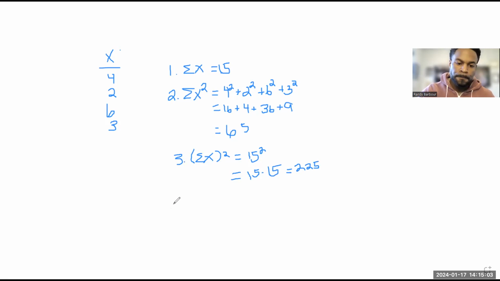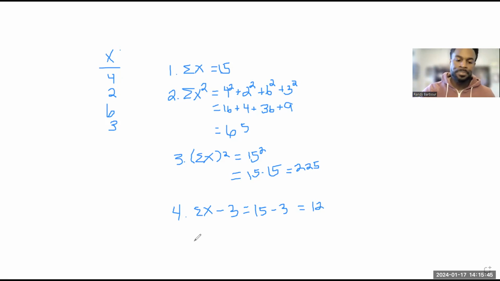Number 4 is you're taking the sum of x minus 3. The sum of x, we already have up here, which is 15. And again, like we said, one of the rules is you do the summation before you do any other addition or subtraction. We already did our summation, we summed them all up, that's 15. And that 15 is going to be minus 3, and that should give you 12. Okay, so that's 1, 2, 3, and 4.